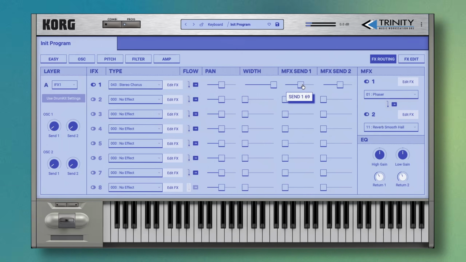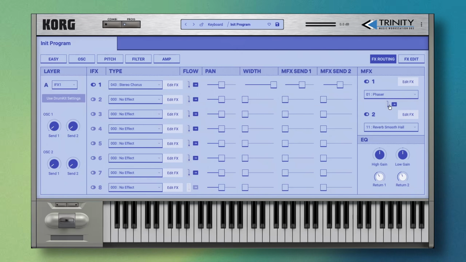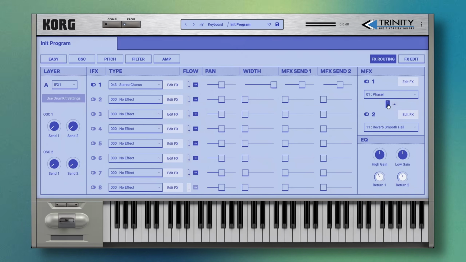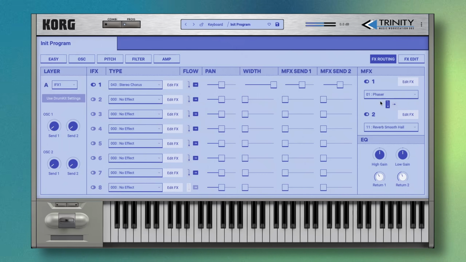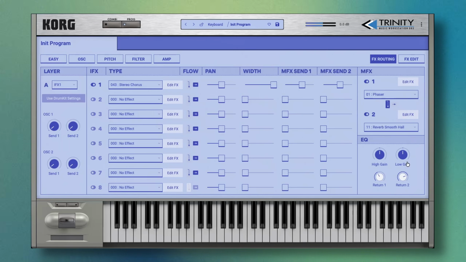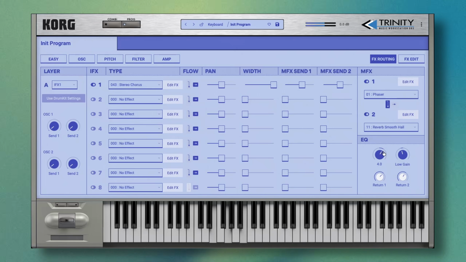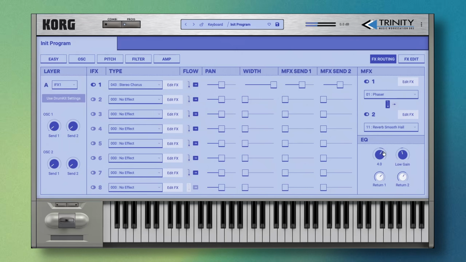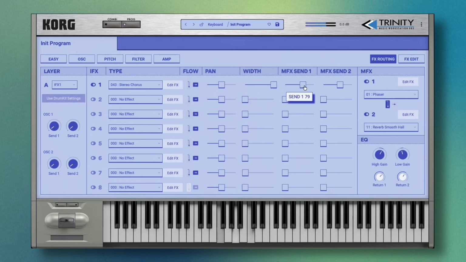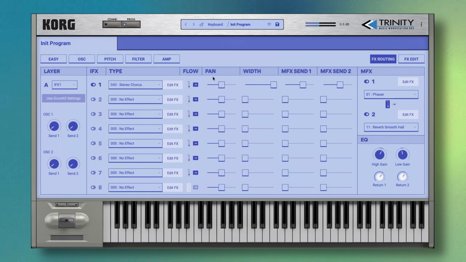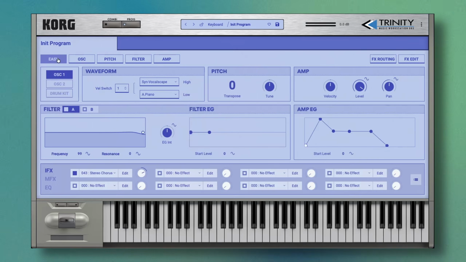And then if we're not hearing the phaser enough, we can increase that send here. And actually what I'm going to do on the MFX2 is send the phaser into the reverb. You kind of hear that phaser, very subtle at the top. Man, I could rock with just that. So cool, let's sit here for a second.